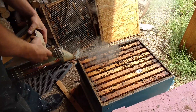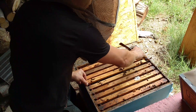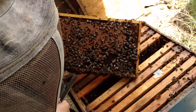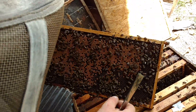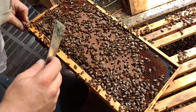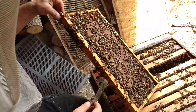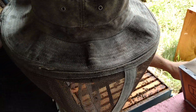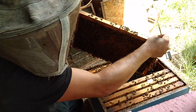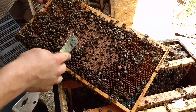Now we did re-queen this colony. The population is not that great. The queen was pretty old. This colony was originally from a swarm. But check that out — that's not looking too bad. The brood is starting to get a little bit of a better pattern. See how the bees are running around? I haven't even smoked them that much. They haven't gotten rid of all of the offspring from the last queen, but these bees were always very runny. They just run around the frames with the slightest bit of smoke — extremely annoying. They weren't really aggressive, just very runny on the frames, so we introduced a different queen. Here's another good frame of brood. The larvae is looking really white — pearly white and healthy.